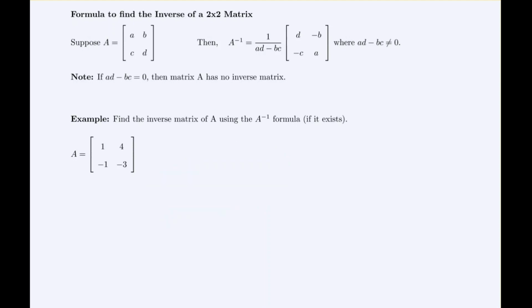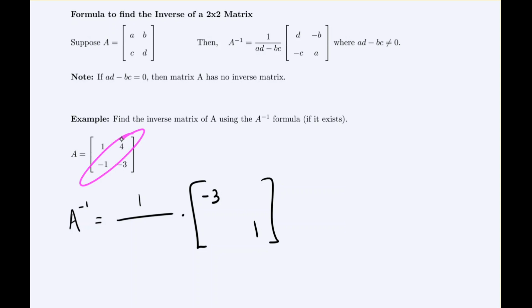Now I'm going to solve this using the formula because it is very efficient. So if this is my 2 by 2 regular matrix, then A inverse is guaranteed to be 1 over something times the original matrix moved around a bit. Now I know that I switched the main diagonal, so instead of 1, negative 3, I'll have negative 3, 1. And I know the other diagonal, I switched the signs. So 4 was positive, so it becomes negative. Negative 1 was negative, it becomes positive.